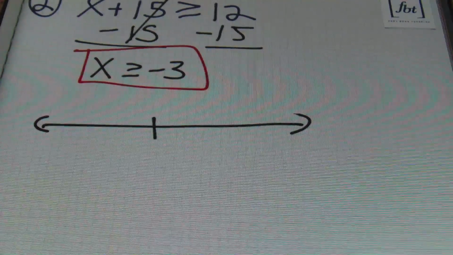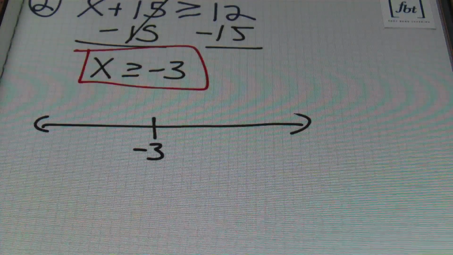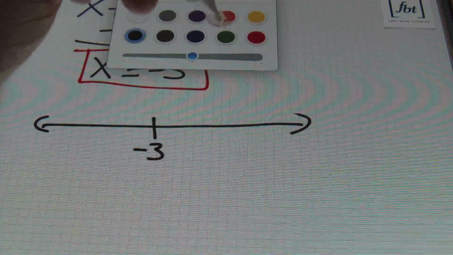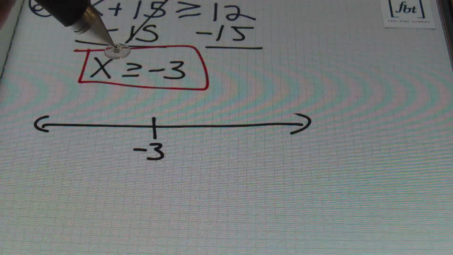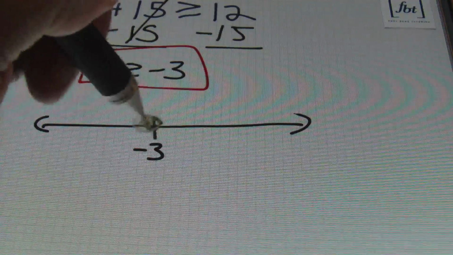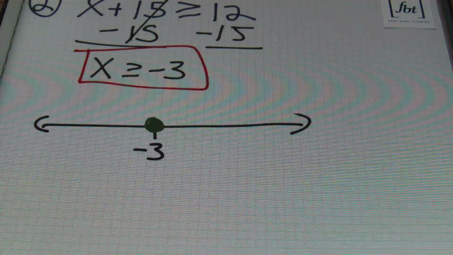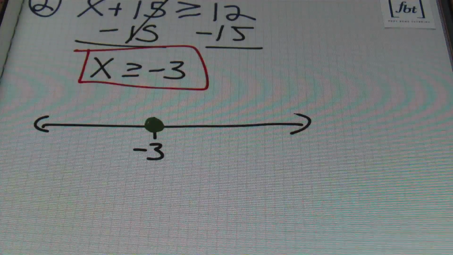How do I represent this inequality using a line graph? Well, for starters, all I need to show is that I'll begin with negative 3 on my line. So I'm going to use a closed circle this time, because anytime I have a greater than or equal to symbol or a less than or equal to symbol, I use a closed circle here. All right, so there's my closed circle at negative 3. The closed circle means that you're including the value of negative 3 within your solution.